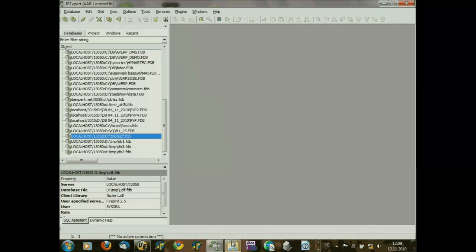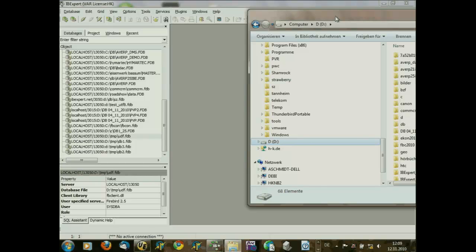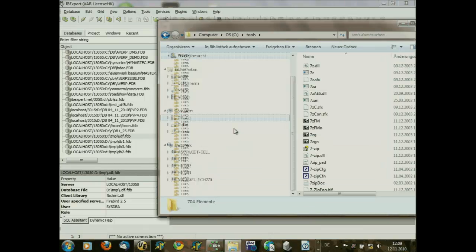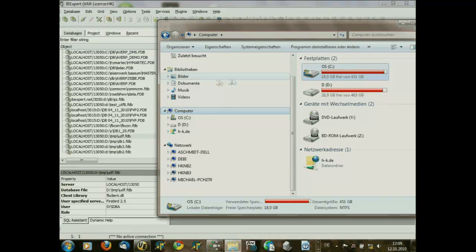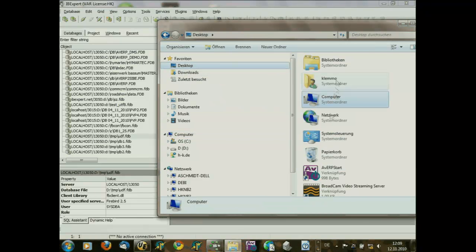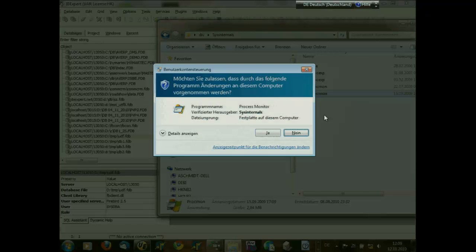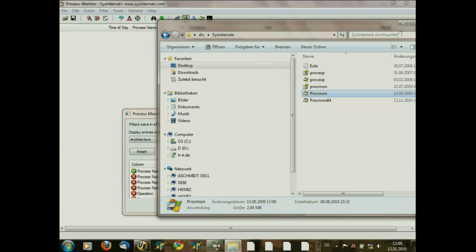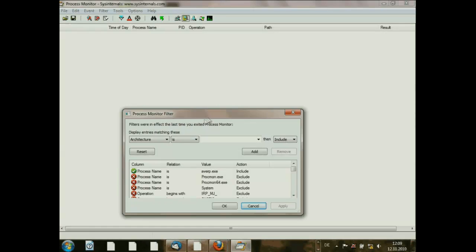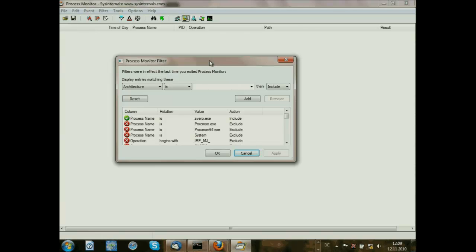What I want to show you is something simple regarding the functionality of the Firebird server when you are creating, for example, databases. What I've started here is a tool called Process Monitor from SysInternals, now a company owned by Microsoft, and it's really useful.